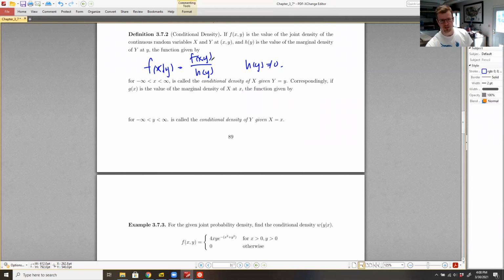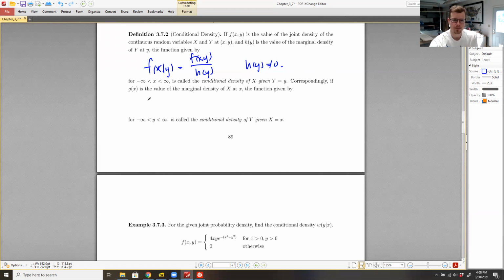This is what we want, and we'll take a look at that a little bit more when we are considering our next example. The textbook actually has a really good visualization for conditional densities as well, so I would certainly encourage you to look at the textbook. All right. So this is the conditional density of x given y.